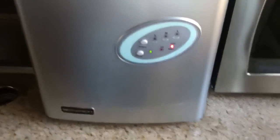As you can see, I had some ice in here. I've actually used some, but I have it running all day. This is the size of the large ice cubes. The three different sizes here: small, medium, and large.